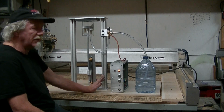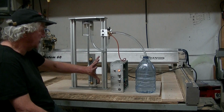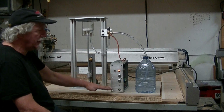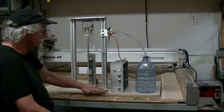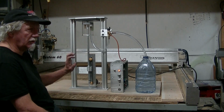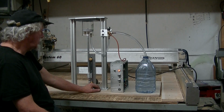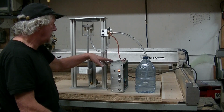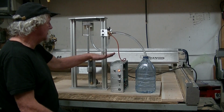It'll also have a fail-safe system as well. It'll have a second board that is not connected to this board that monitors the pressure and watches the pressure going up and down within 1 to 2 seconds or 3 seconds, whatever. And if it doesn't see that pressure constantly going up and down, it sounds an alarm. So it'll be a second little module, battery backed up. Now I'll probably have that done in 2 days. But I'm just waiting on the sensor.